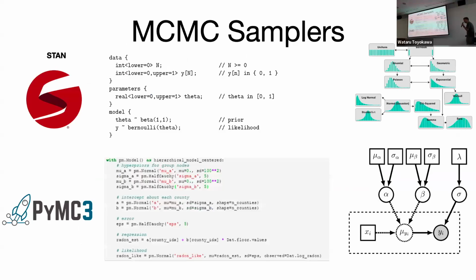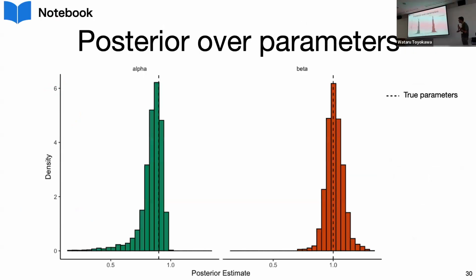There are a number of different MCMC samplers you can use. A common one is Stan, which is built in R, and then the Python equivalent was PyMC. Again, there's no preference. Use the right tool for whatever setting you're using. But there is sometimes a bit of a steep learning curve. The way that we define models is based on the relationships between different distributions to one another, so quite different maybe than the way we've taught you how to do modeling so far.